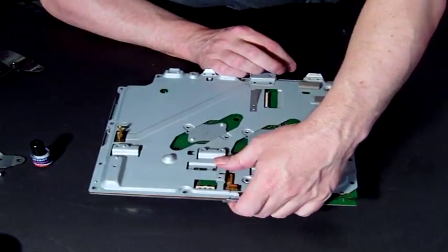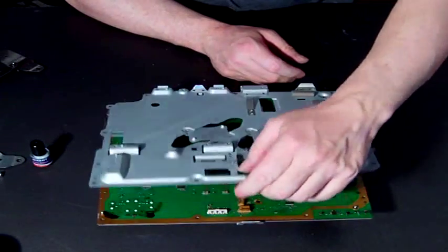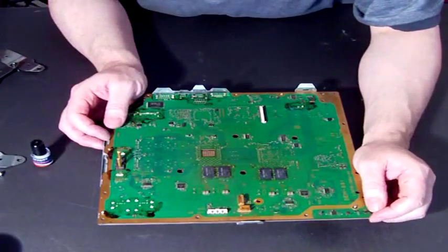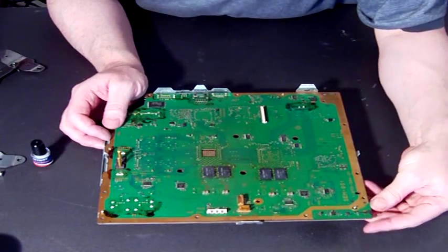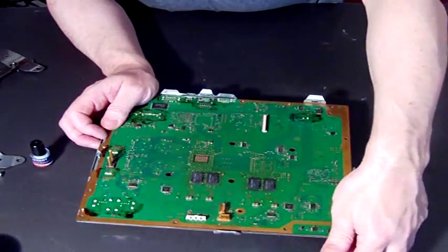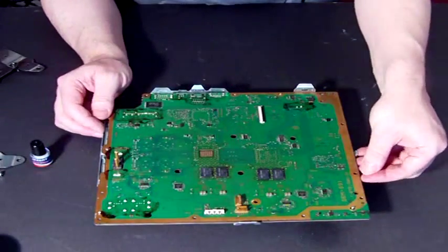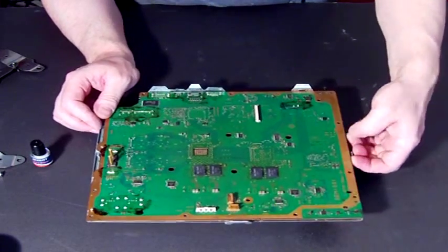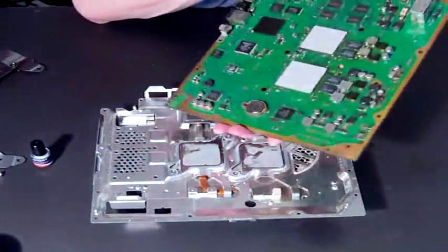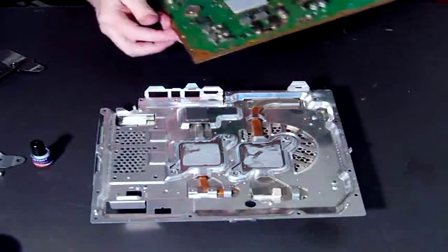So that's why it's probably very important to pay the extra money to receive it with the heat sink still attached. That just lifts off, and the motherboard will be attached to the heat sink with compound. Therefore you'll need to work your fingernail — don't use any metal instruments for this, you don't want to damage the circuits here. Use your fingers, get it in under there, and you might need to play around with this for a while; eventually the seal will break.